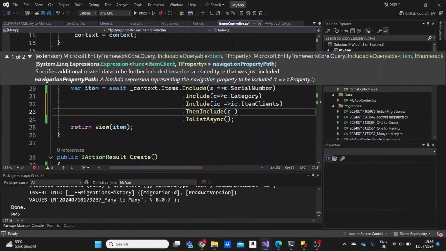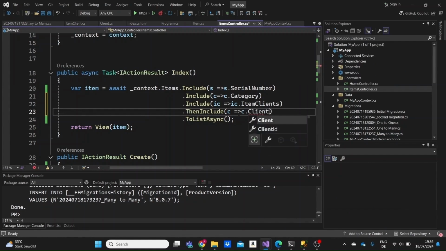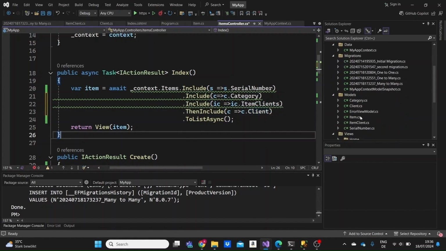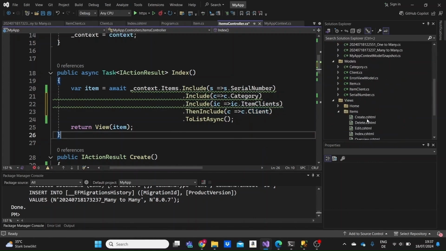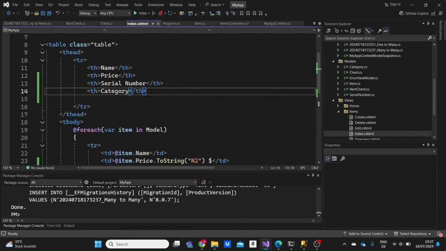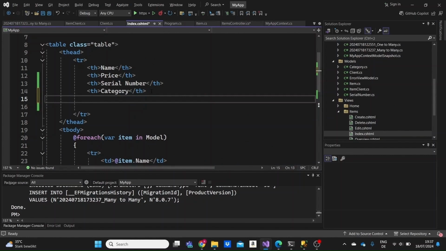I hope that's not too complicated. To the client. Okay, now I'm just going to need to go to the index page, to the index view page, and add a new table header here for the clients.